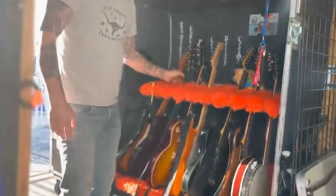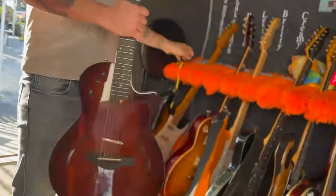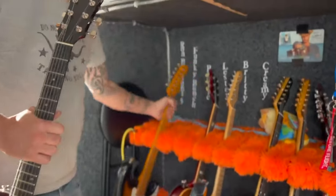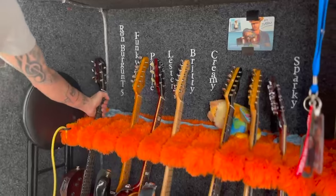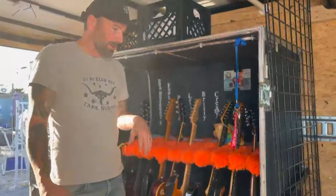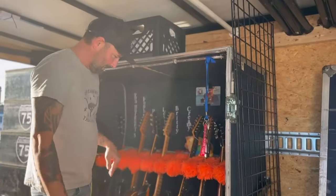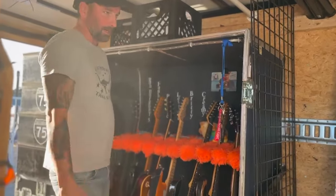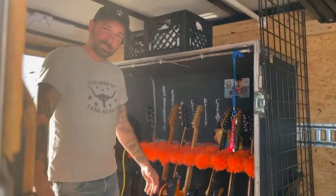Another honorable mention: I call it the Ron Bergen T5 — it's a Taylor T5. What's really nice about the vault is that Nate, our guitar tech, takes care of all of it. So I get to open it and confuse him for the next show when I put it all back in wrong. On the back side of this is a tech table and stuff, but that's a day in the life.